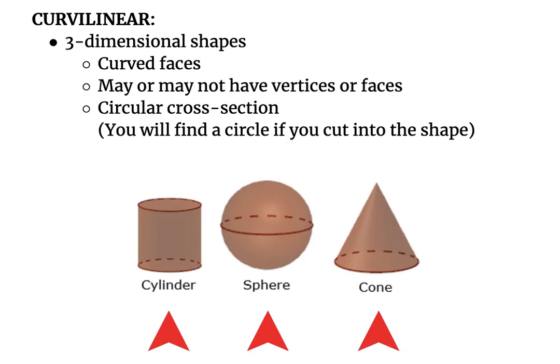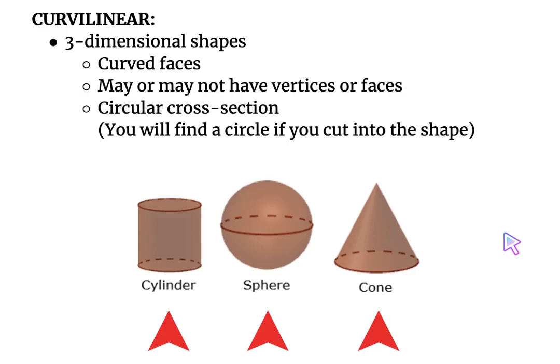Their faces are curved. So if you were to take a cylinder, which is like a soup can, in your hand, and you were to smooth your hand around the label of your soup can, your hand would curve. If you took a basketball, which is like a sphere, in your hand and smoothed around that face, your hand would also curve. Same with an ice cream cone. Your hand would curve around that ice cream cone, which is why we use them for ice cream, because they're easy for us to hold on to. So that's what the curvilinear family has in common. They all have curved faces.